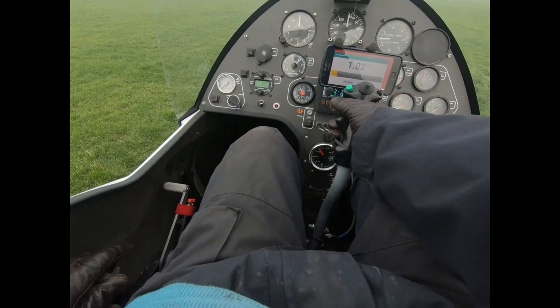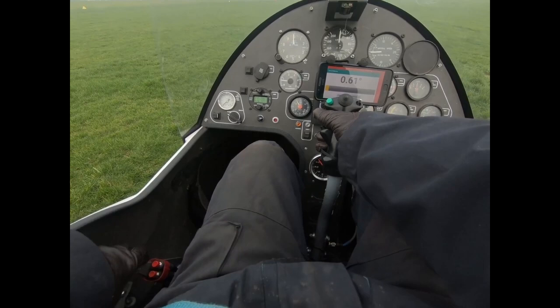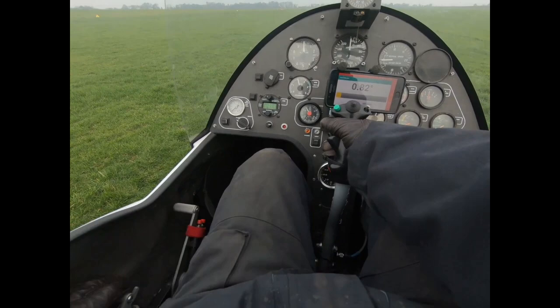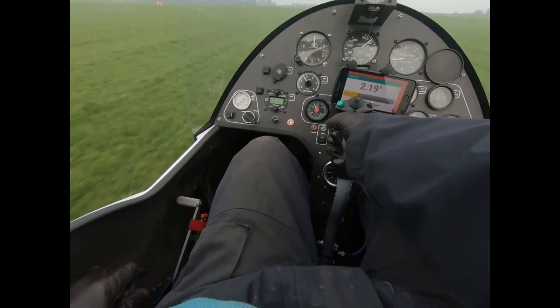Take off with a stick forward. Okay, pre-rotator. Okay. Flapping, whisk. Flapping, flapping, flapping.